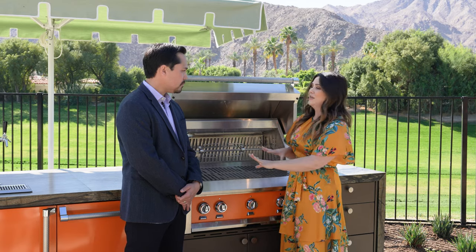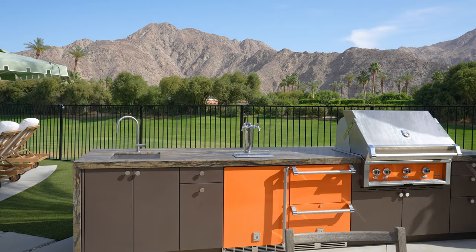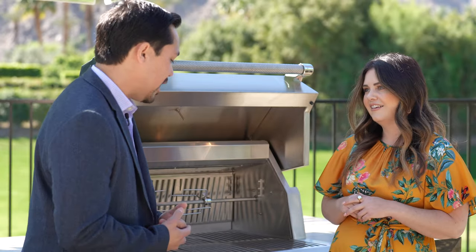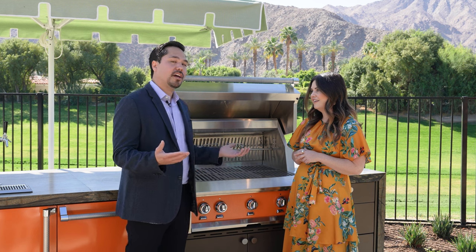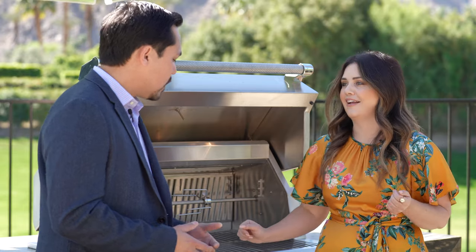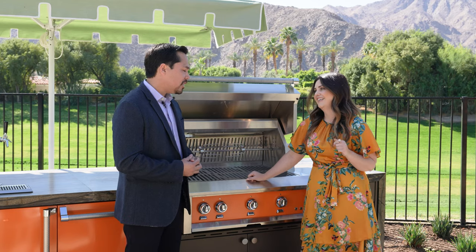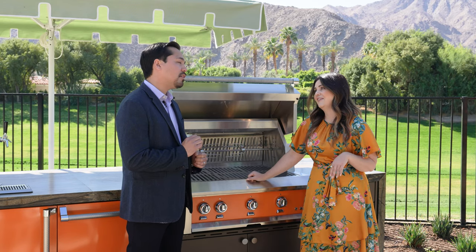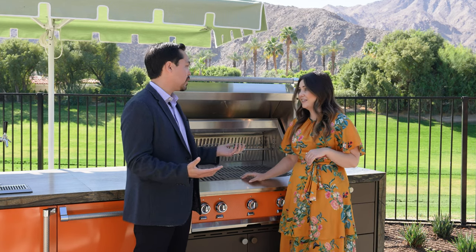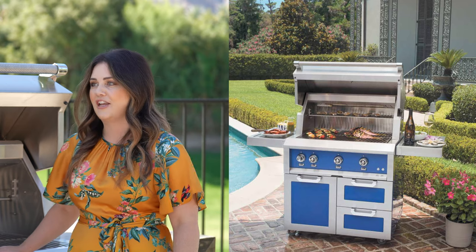So what is this color that we see here displayed with your product? This is what we call Citra, so it's going to be the orange. This is our company color, so it brings a lot of fresh design to it. But then we also have 12 different other finishes that you can choose from. So if this was in your home, what color would you pick? I would choose probably the Prince Blue, but that would be a really hard choice because there's so many different beautiful colors to pick from. We'll b-roll in a Prince Blue for you guys at home so you can see what Allen's talking about.